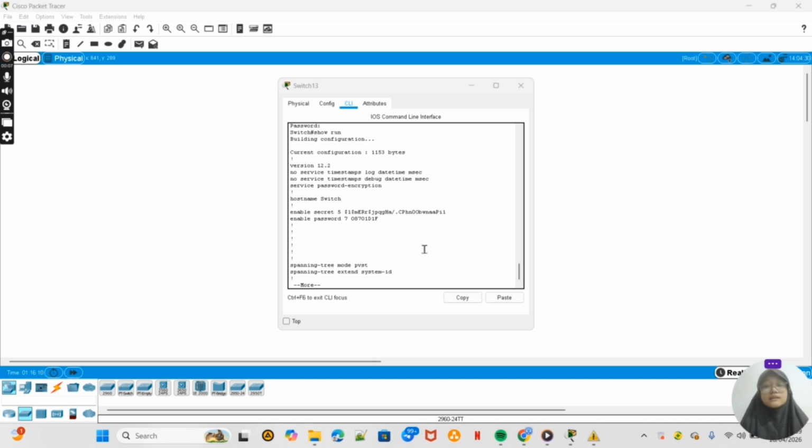However, be careful because this type of encryption can be easily cracked by using online Cisco password crackers. So enable secret is definitely much safer.